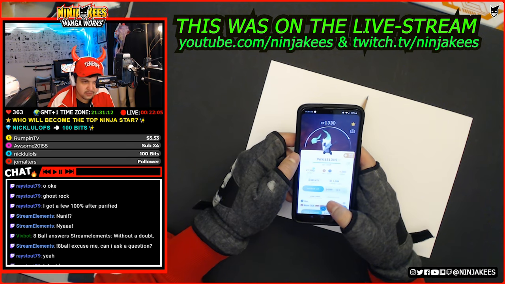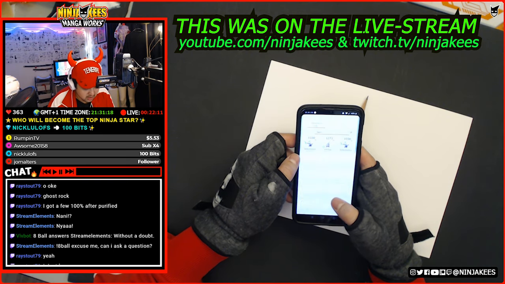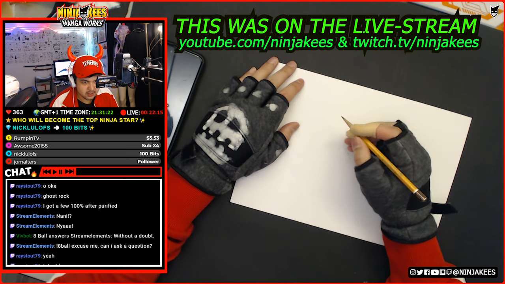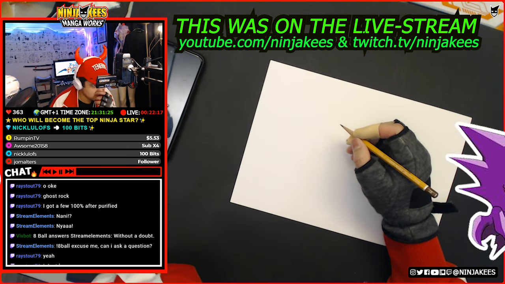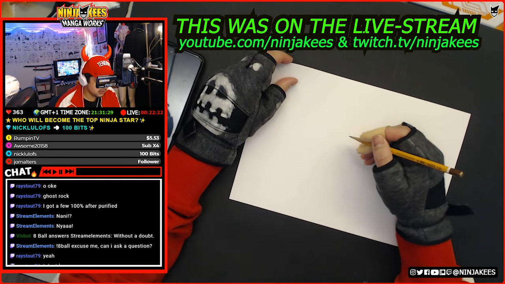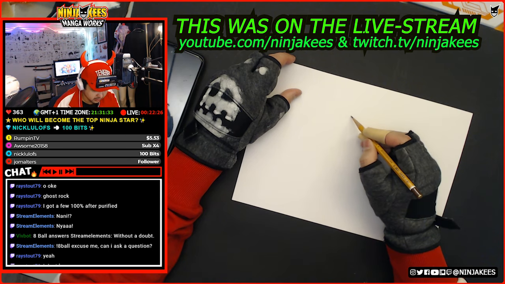So in this drawing, I had to figure out how to make it happen. If Charizard becomes fire ghost, or fire ghost flying, that might be interesting. Like mixing Haunter with a Charizard, sort of. Ghost Charizard. How does it look?